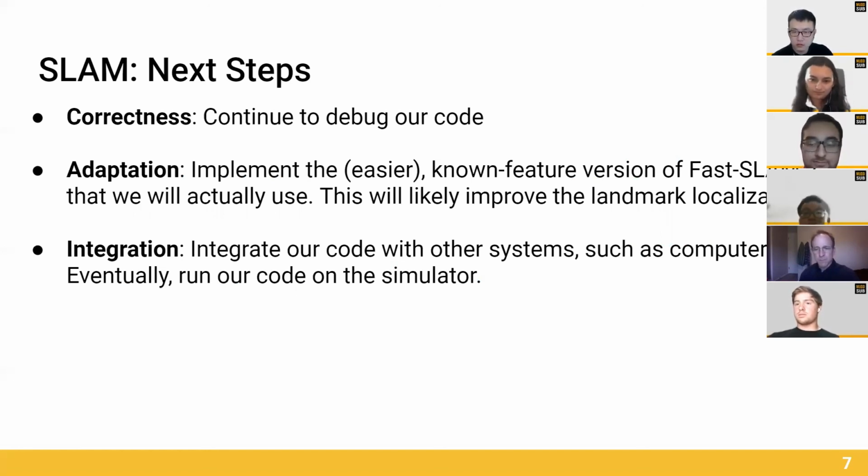In the future, we also plan to incorporate MuddSub specific information to the algorithm, such as the type of obstacles like gates, buoys, etc., which will hopefully improve the accuracy of landmark recognition. And we also plan to integrate our code with other subsystems like computer vision and eventually get it to run in the simulator.